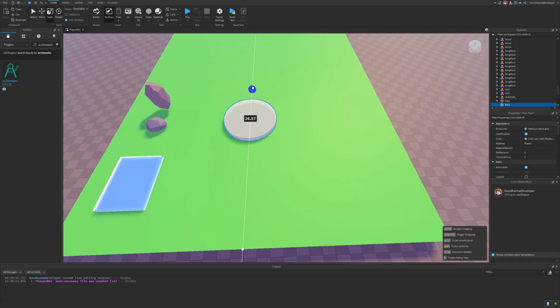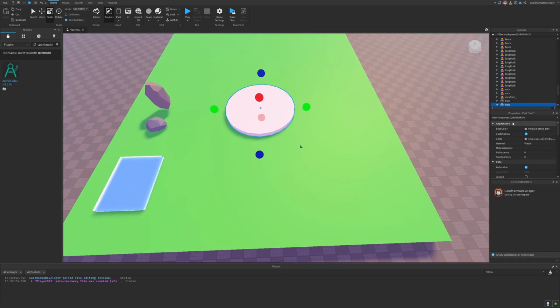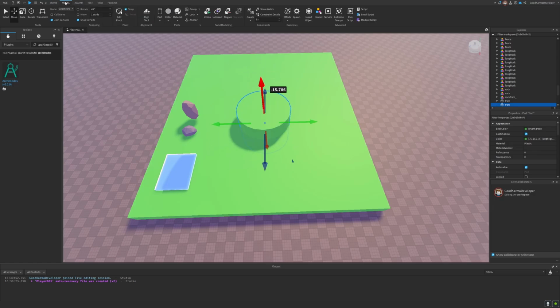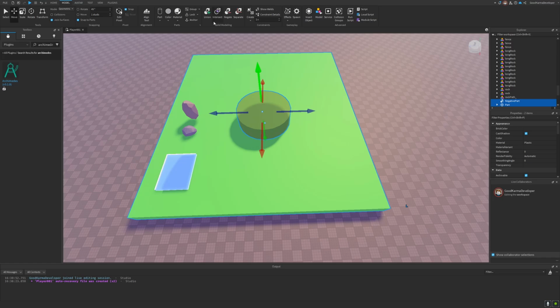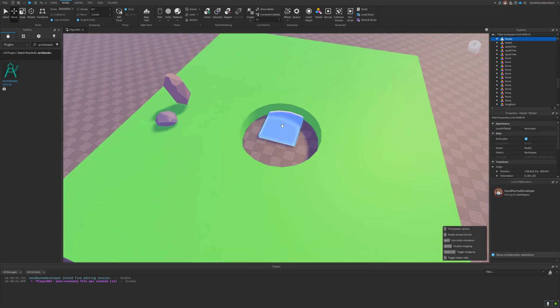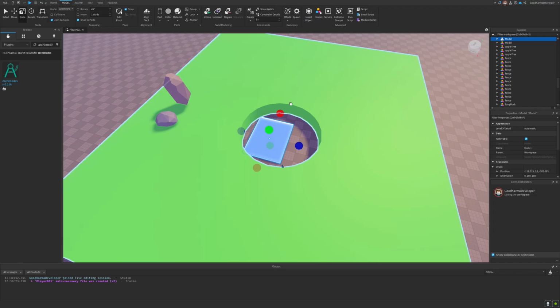Alrighty, so first things first, you want to add in a cylinder to your Roblox Studio. Make this however large you want. This is going to be like your pond base, so this is where the water is going to be. Make it the same color as your other base because you don't want it to look weird. Scale it up, bring it down, go to model, click on negate, shift click, and then click union. This makes a nice little hole, and then you can take your water and you can just put it in so it looks okay right away.